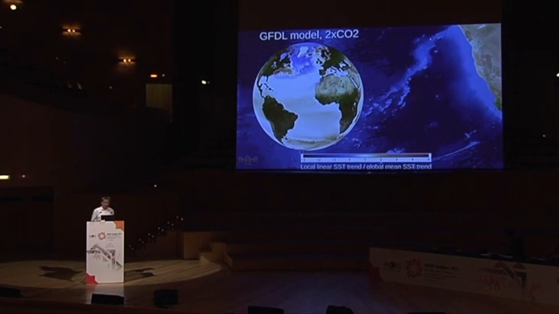This is another look at the same model data. Here we have shown it by dividing the local temperature trend over that model run by the global mean temperature trend. And so in blue, you see everything that has warmed less than the global average or cooled. And in this orange-red, you see everything that has warmed more than the global average trend in the CO2 doubling experiment. And I think now you can very clearly see the pattern of blue and red here that is indicative of a northward shift of the Gulf Stream.